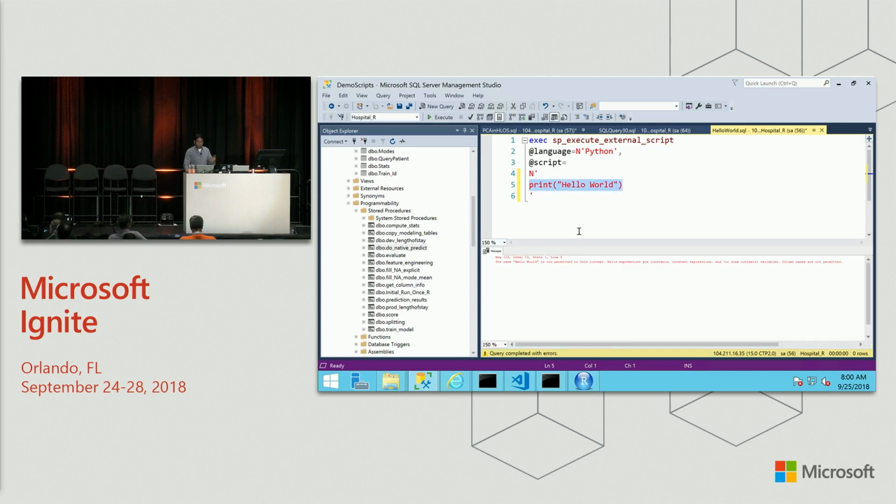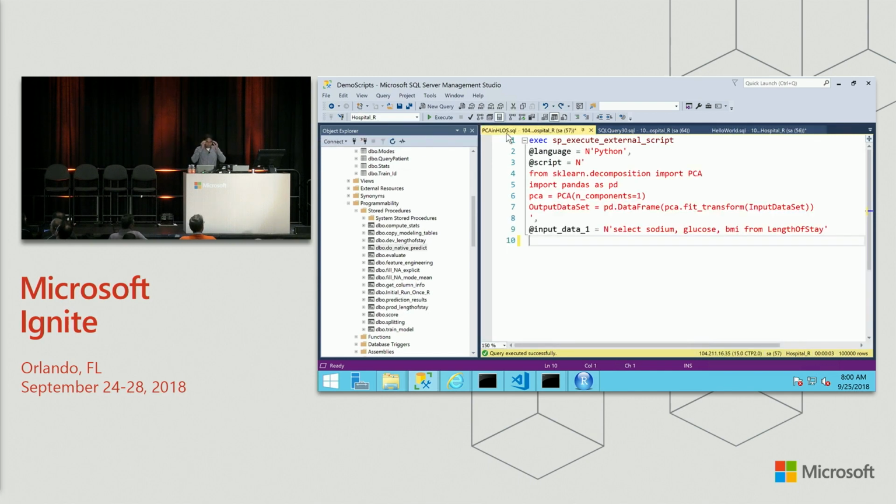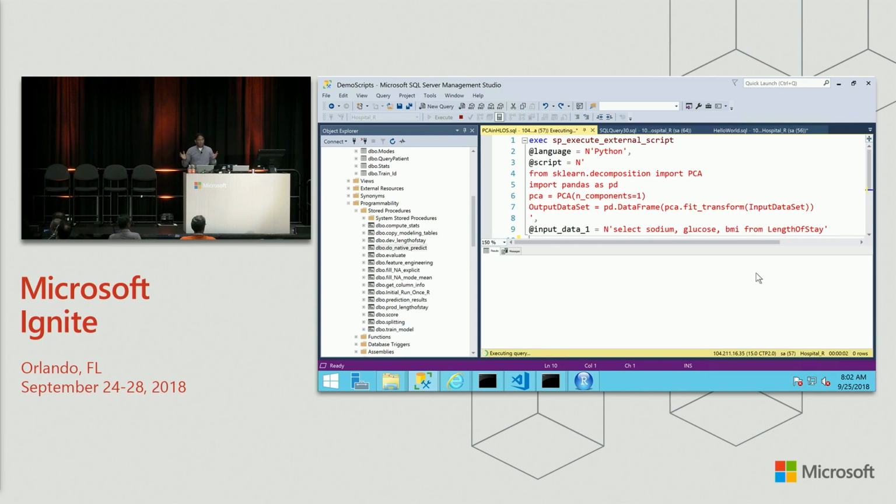Now, of course, this is a trivial example. You wouldn't do that. Let me show something else. Some of the things that Python and R are good at are statistical operations, where you could achieve that in T-SQL, but it'll take you a lot of code writing. Because of the packages available in Python and R, you can easily do some of these operations. One of them is called principal component analysis. What this basically means is taking multiple columns and combining all of them into a single column. I haven't even named it, but instead of using those three, I can now use this for my machine learning model training.